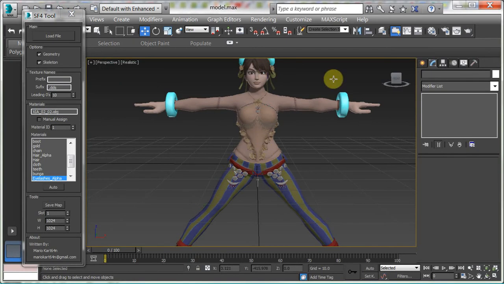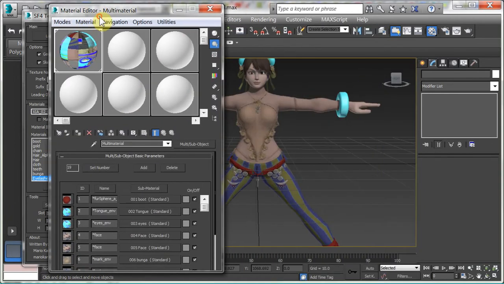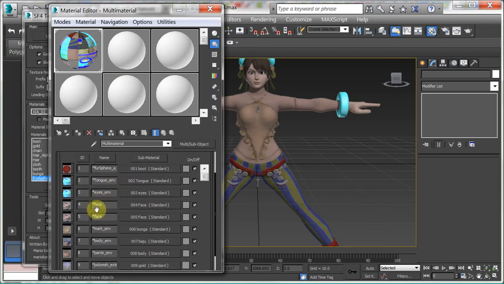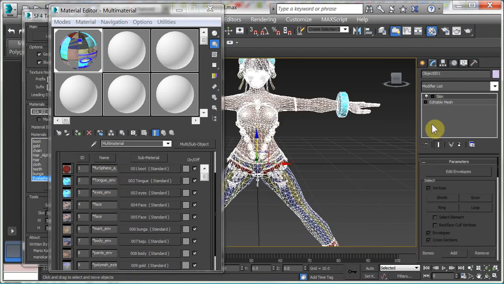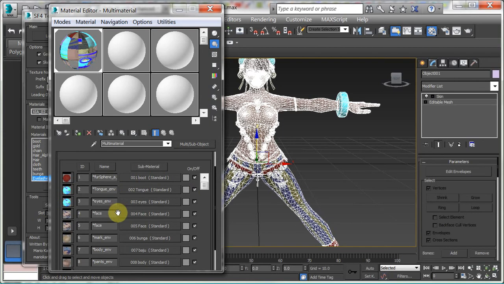What's happening is, we go to the material editor for a second here. I'll just click on our model. We have a bunch of submaterials, and you can see that our submaterials are given two names. The one in this column is the object name. I import this as a simple single mesh, just to make it all simple. It imports as one mesh, but actually in the model file you have sub meshes.